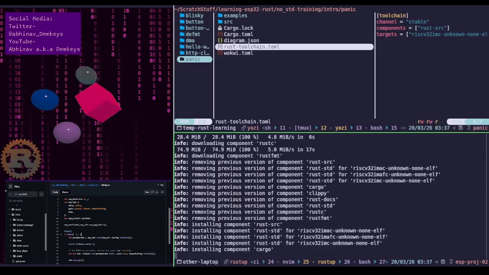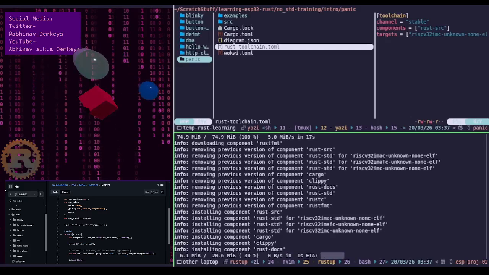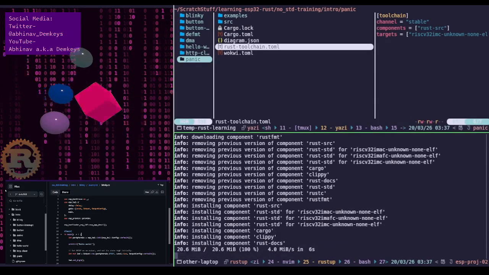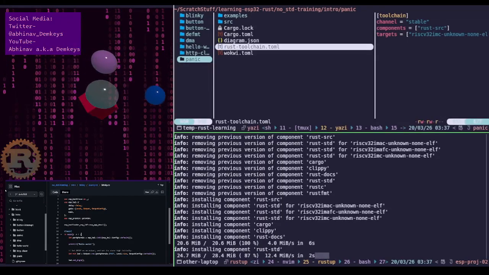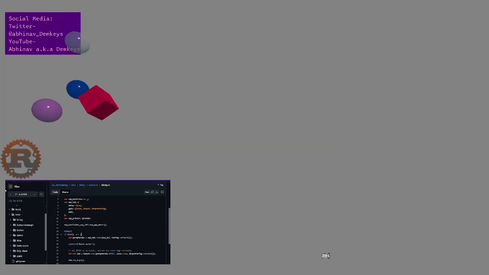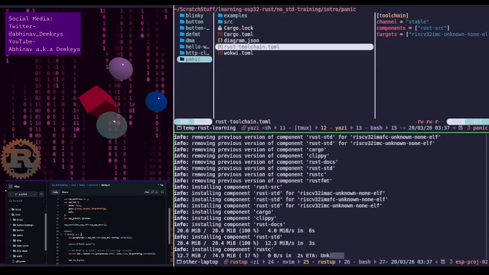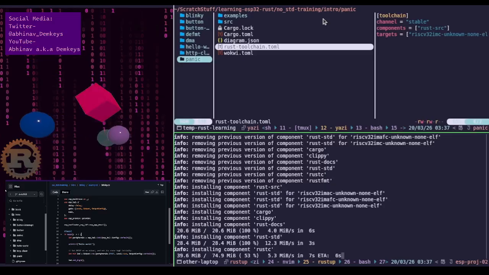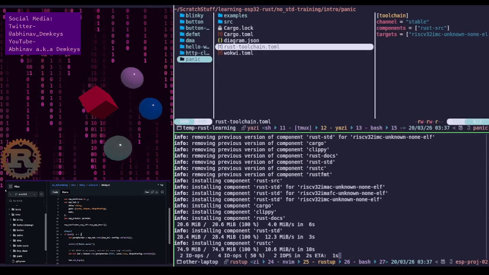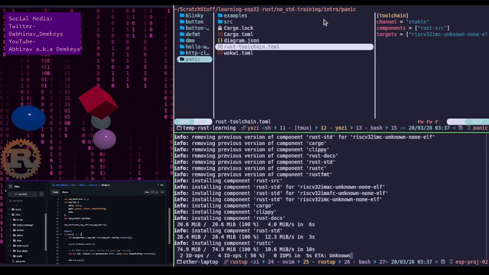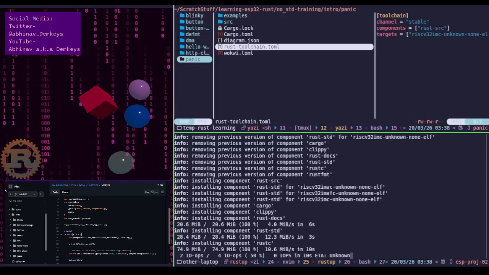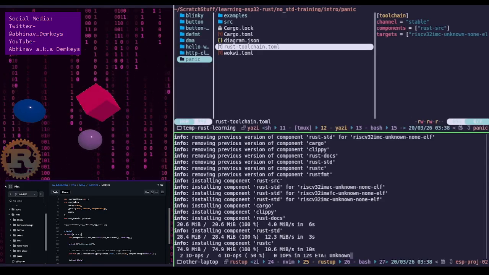Okay, removing. Okay, it's not updating the... How do we update the targets that are installed? I don't remember. Let me go into the ESP32 Rust book, and I need to look into the installation of the toolchain itself, because for Xtensa, I needed to download a separate tool.